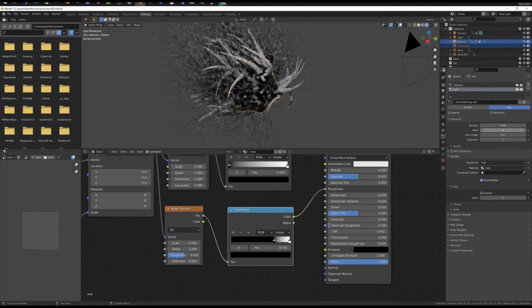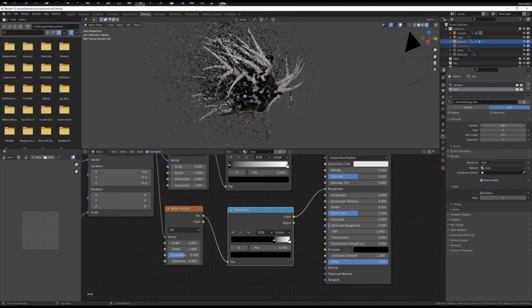So for our hair, it's definitely a little too long and a little too many of them. So we're going to bring down the number. Yeah, well, I do want a little bit more than that. Okay. I actually kind of like having some long ones like that.